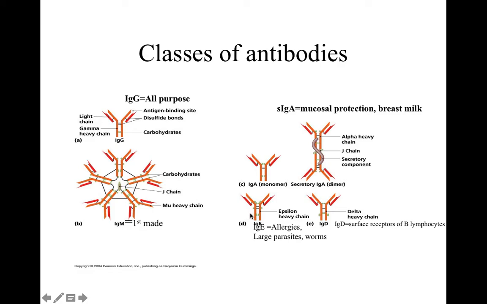So it's so interesting that IgE evolved to protect us against large parasites, eukaryotic organisms, and now we're not seeing so many of those, so now it's kind of getting into mischief. That's not very scientific, is it?